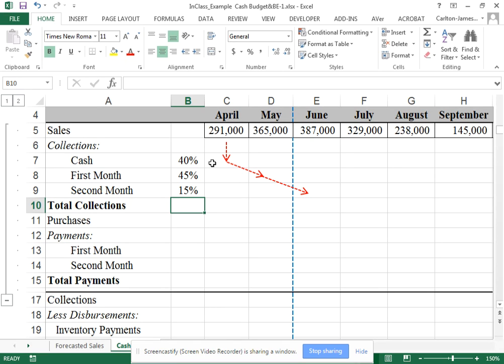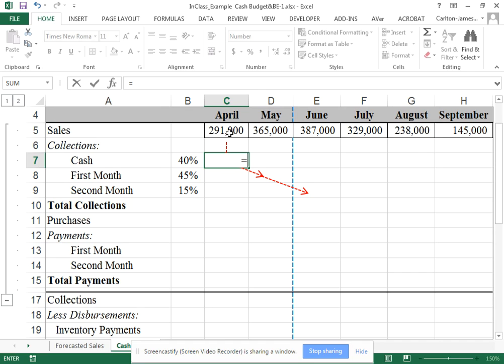So since it's 40% here, we can say this guy is going to be this. And let's keep that row times this here. And let's keep this. Let's keep that column.